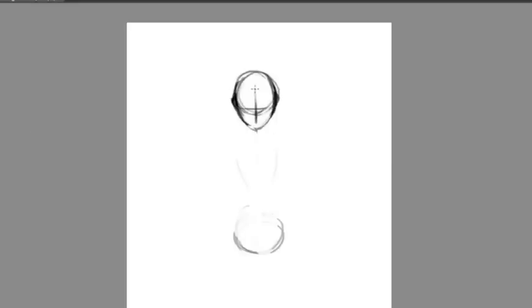Okay, so that is the centre line for your face. I'll go into faces another time. We won't focus too much on that for now. What we really want is the body shape. Okay, so let's do a sexy pose with some curved hips. Okay, let's put some hair in just to kind of get the angle of the face. The angle of the face can be determined by every little feature that you have, including the placement of the hair, like the top of the hairline across your forehead.